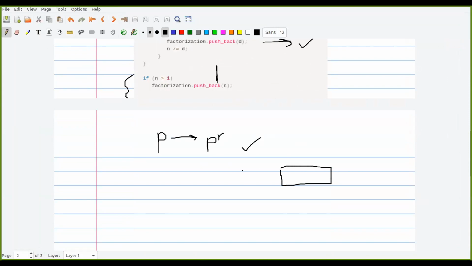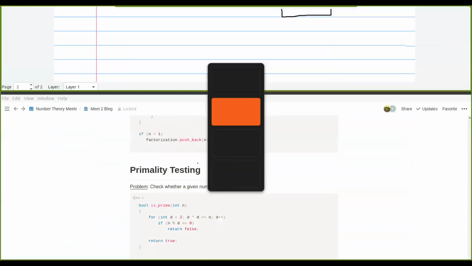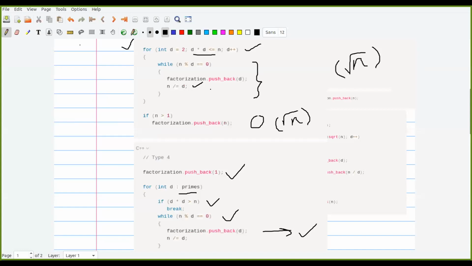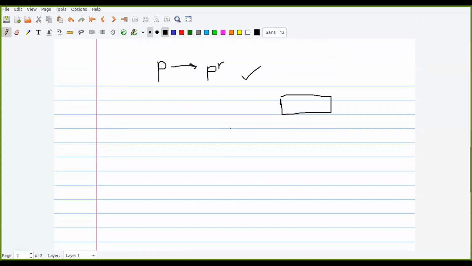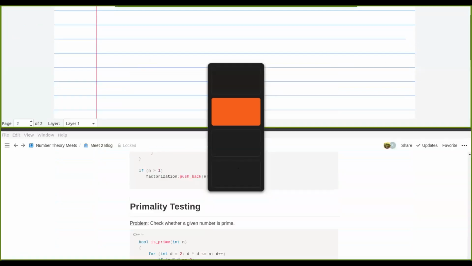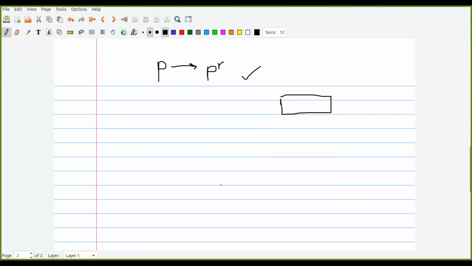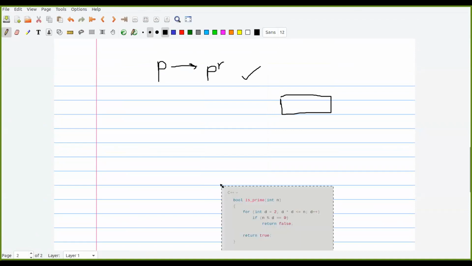But an exhaustive algorithm that you can use to find whether it is prime or not is that you will basically use the previous similar algorithm to the factorization. You'll again iterate through square root of n and check whether it is divisible by any number in between. So if it is divisible, then for sure it's composite because it is divisible by a number below it. If not, then it will be basically prime.